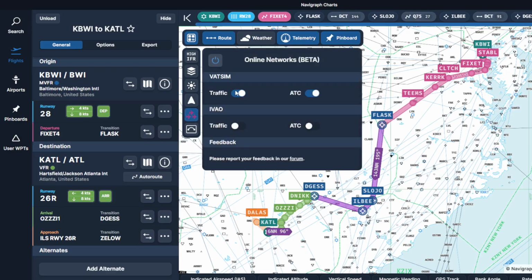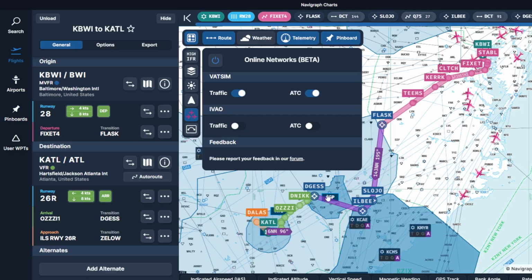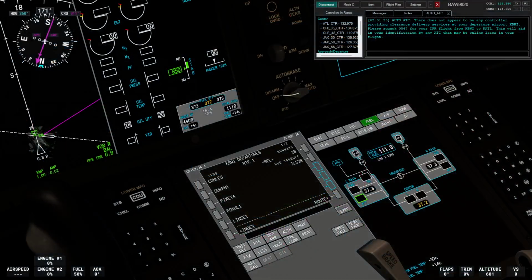By the way, I also have this up on my laptop, so I'm not gonna be switching from it anymore. Okay. Fix it via FLASK transition.